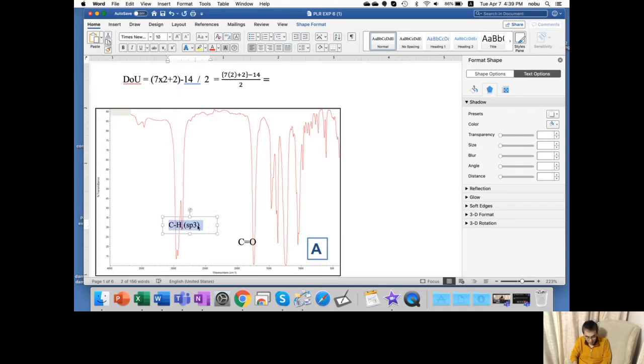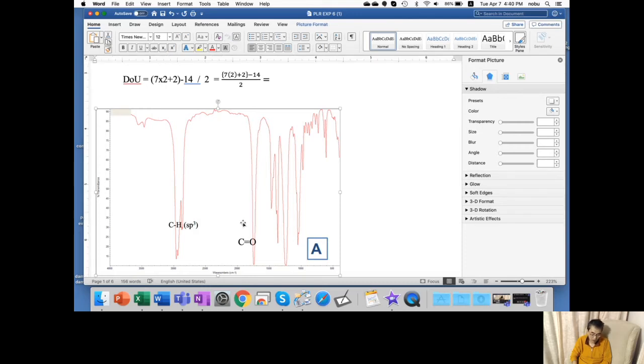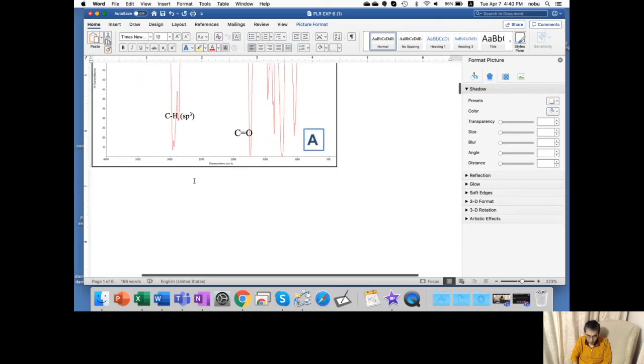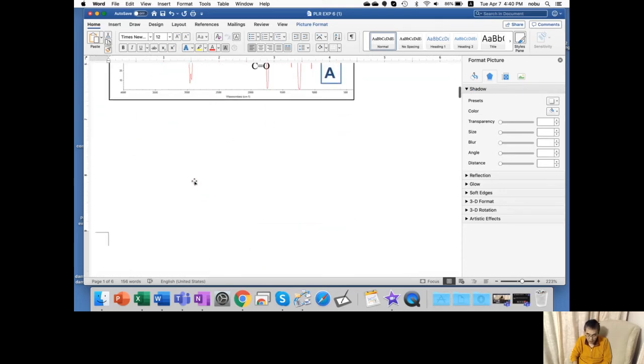Right, and SP3 is, again, an SP3 hybrid orbital, so you can highlight it and then hit command, or in this case, you can just change it to superscript, so then SP3, that way it looks a little bit neat, right? So again, the superscript, subscript button is here. So that's how to do it. And then you can just scroll down.